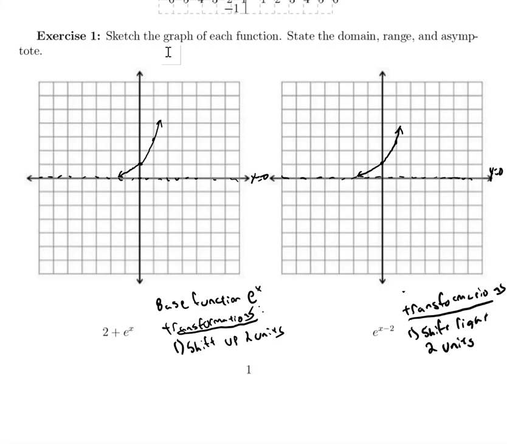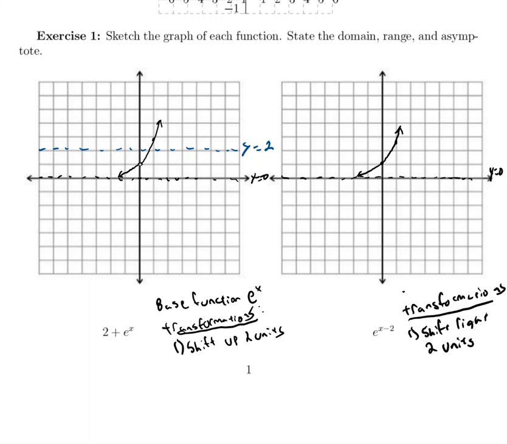And I made these nice and easy ones, so there's not a bunch of transformations in them. But this first one here, all it has is a vertical shift, a translation up by 2 units, so you're shifting everything up 2 units. Always move your asymptotes first. Same goes for all these exponential functions. So if I move my horizontal asymptote up 2 units, that's now y is equal to 2.